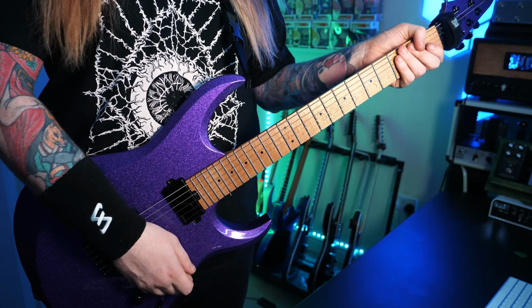There you have it. That's down picking. Obviously, Metallica fans say Master of Puppets has to be down picked, but it doesn't have to be. If it means you can't play the song all the way through, maybe you should just alternate here and there. But yeah, down picking is kind of key for Metallica. So there you have it. That was 5 techniques that all metal guitarists should know in order to master any Metallica song.